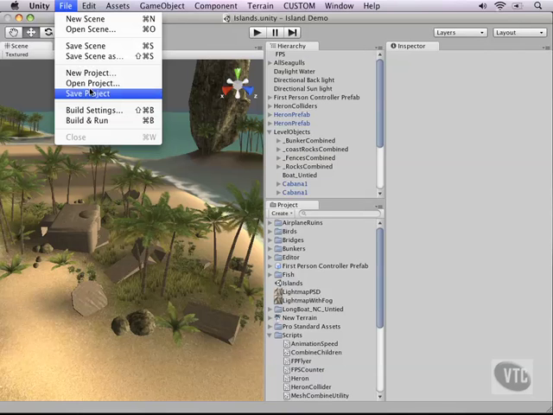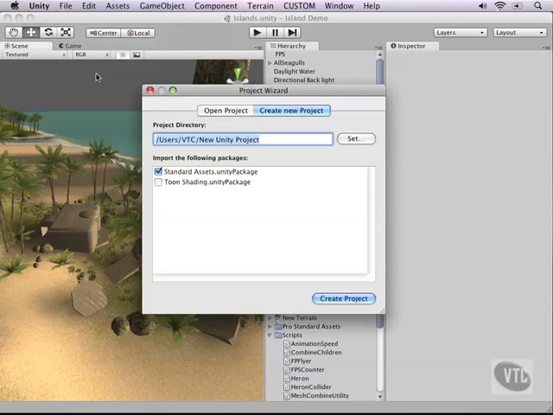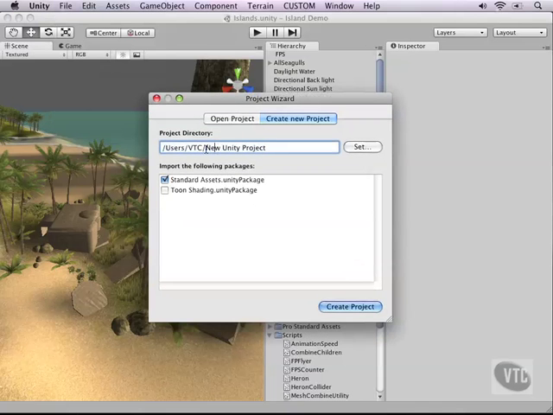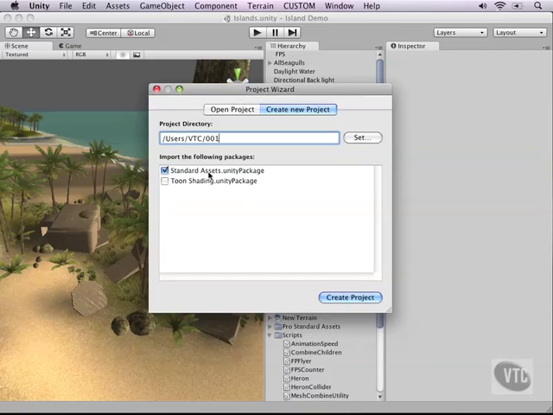So in this case we want to start with an entirely clean project. So click New Project from the File menu and then name your game whatever you want. In my case I'm going to call it 001 as this is the first in my set of movies, and I'll use different projects for each movie to explain things more clearly. However, you can just follow along the way you like and name your game whatever you want it to be called. Then underneath that there's a couple of Unity packages that we can select to import.